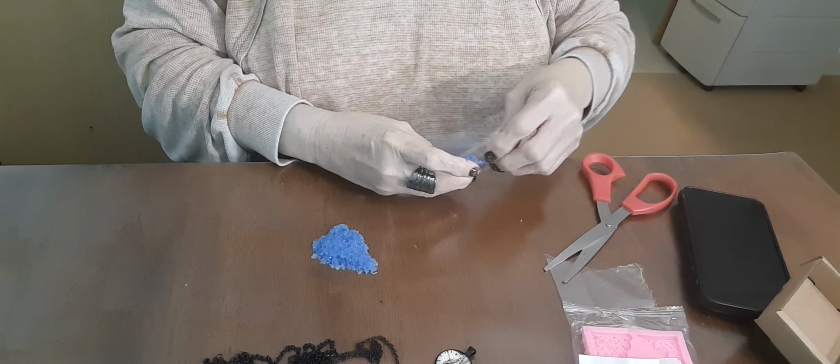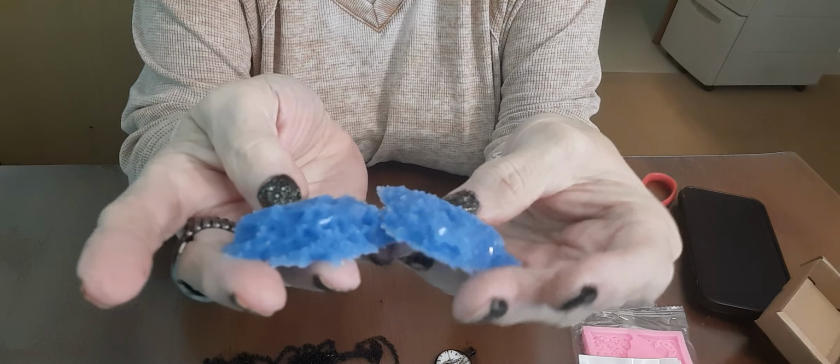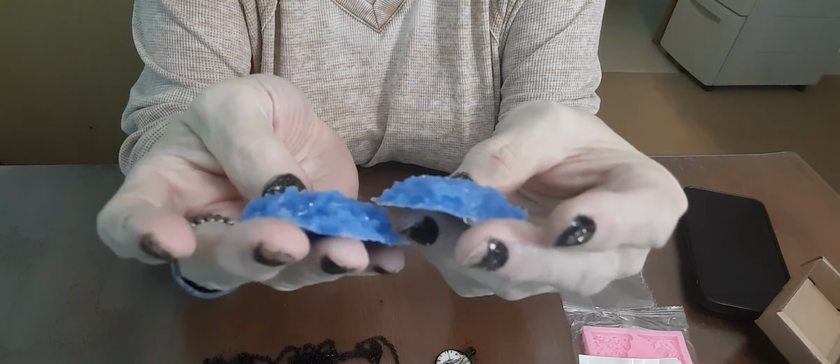I mean, does one look that much bigger than the other one, y'all? I mean, it really doesn't to me. You see Zion back there. Even height-wise. I don't know. But we will see what they're like. I'll have to find something to put them in. Which at this point right now, I have no idea what I'm going to put them in. But I wanted some, so I've got some now.